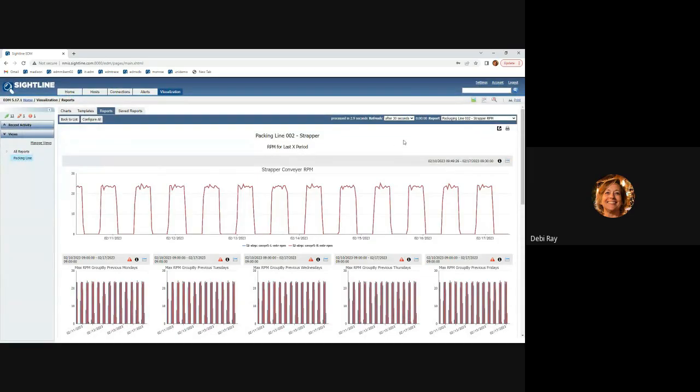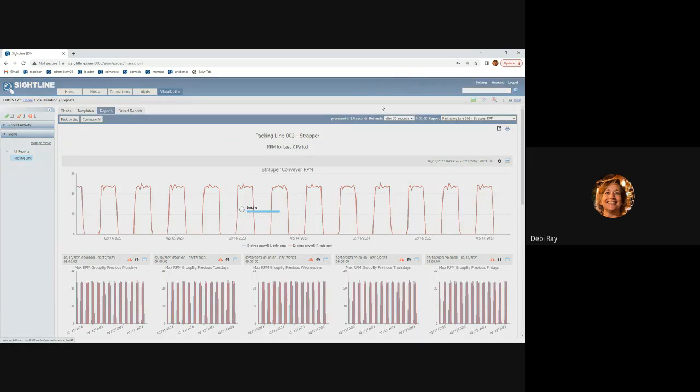Okay, so let's go back and we'll wait a little bit. We should be getting an email for this alert. And let's take a look at a couple of other things with alerts. I showed you that you could do alerts right here from the chart itself. And you can also do that from quick charts.